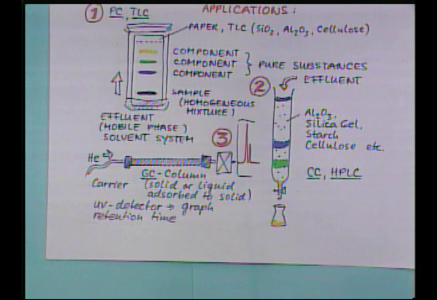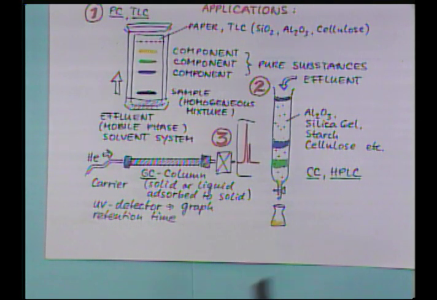We also have automatic fraction collectors that even allow us to isolate very fine or very small amounts. Normally chemicals are not always colored, so we usually have a UV, ultraviolet, detector that will graph things out for us so we know which component is which. The Rf factor is very important here, which we call the retention factor, which means how well a component is attracted to the fluid system, the effluent system, or the liquid mixture that drives the chemicals.